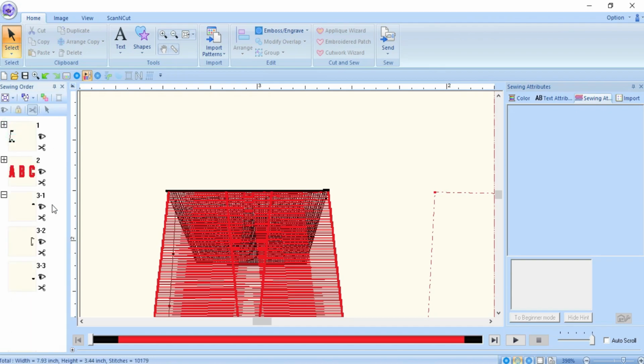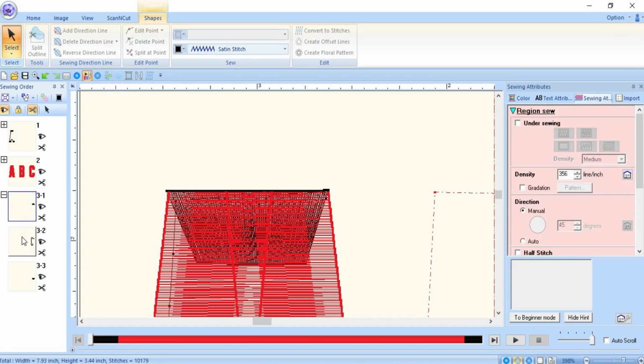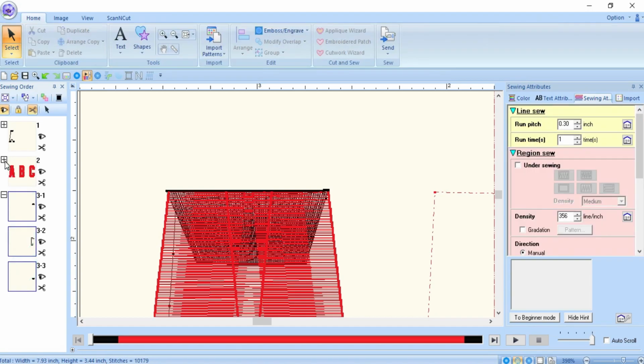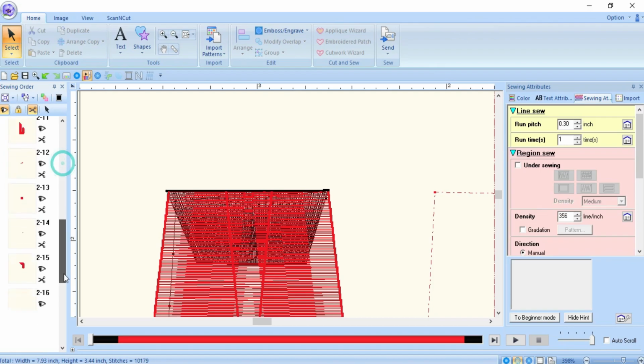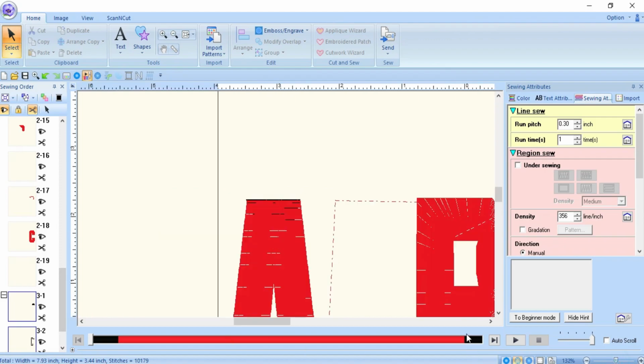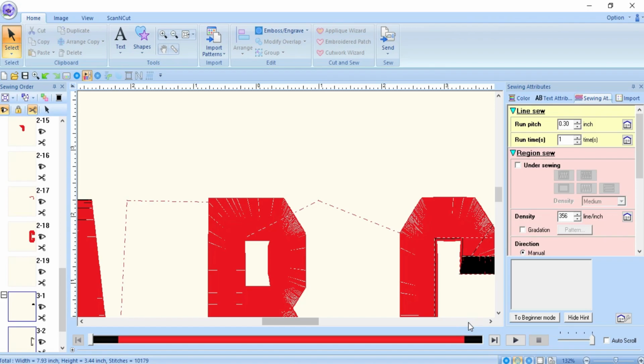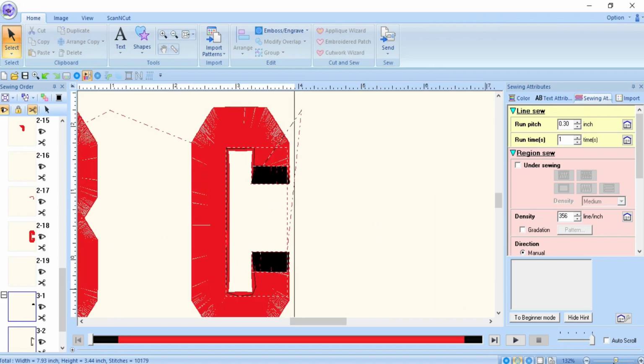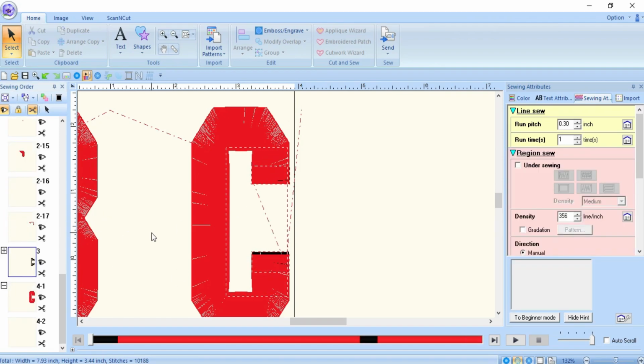Now let's go to the C, and we only did these parts, so you select those, you open them up. So now you want everything to go before the C. So let's scoot over to the C, as you can see that, and drag it before the C. So now that's invisible and it's under the stitches, so that's going to go first, then your stitches is going to come right after.